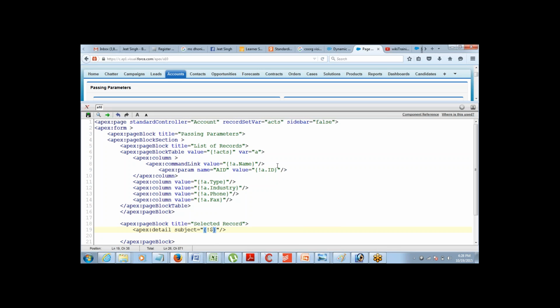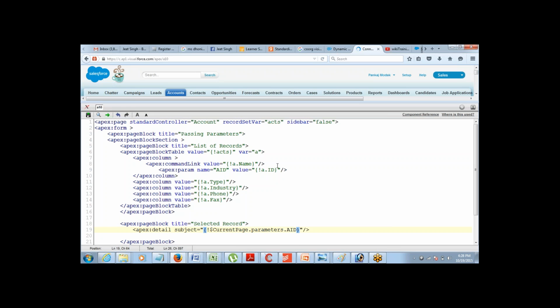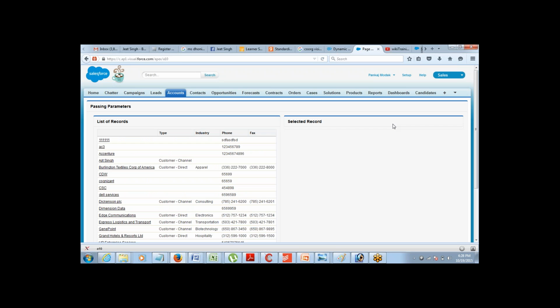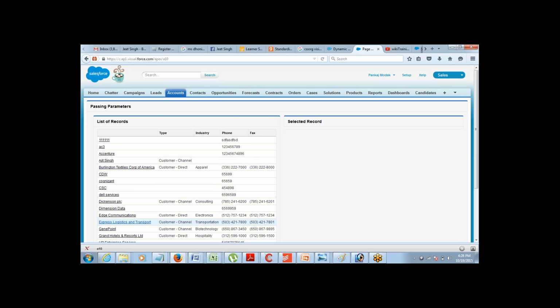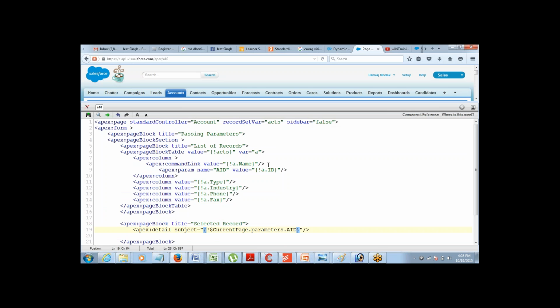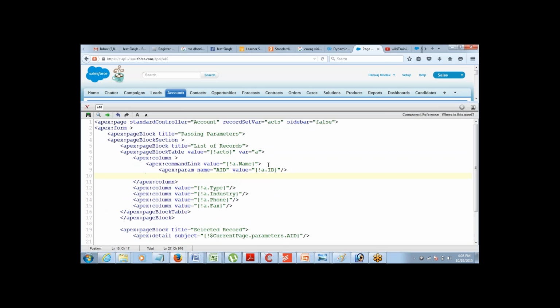Subject equals current page dot parameters dot AID. Okay. Apex command link.